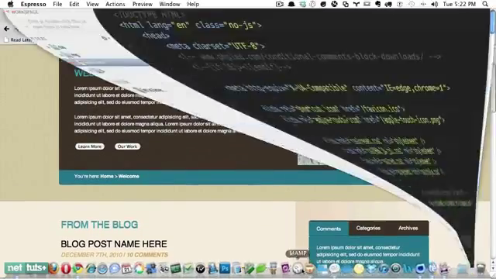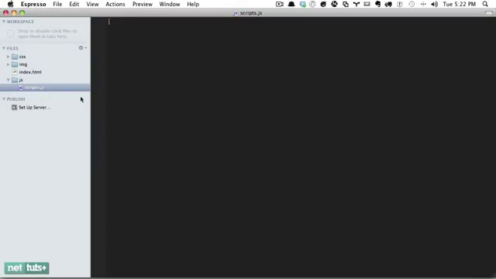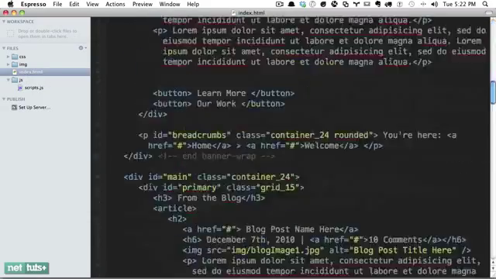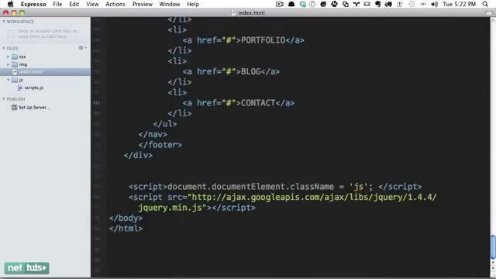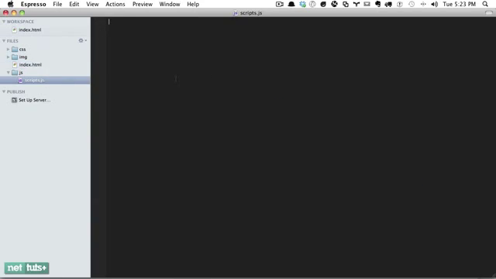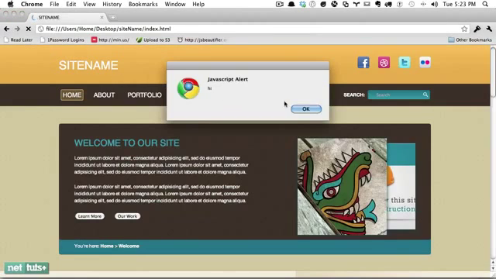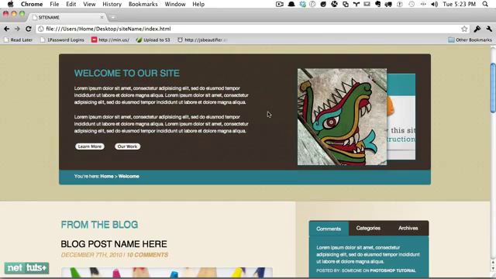Okay, so let's move into Espresso, and because we're working with JavaScript, we need to reference this scripts.js file, so I'll come to the bottom and place my reference right below. You can see here above, we're referencing jQuery 1.4, and then below that is where we import js/scripts.js, like so. Now if you want to make sure that it's working, you can do something simple like alert hi, come back, refresh, and now we are referencing that JavaScript file.